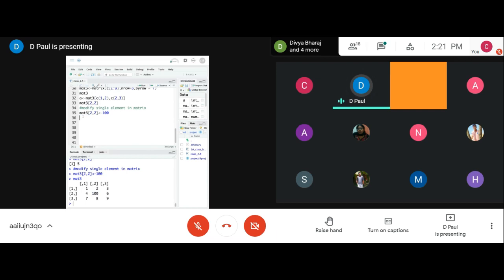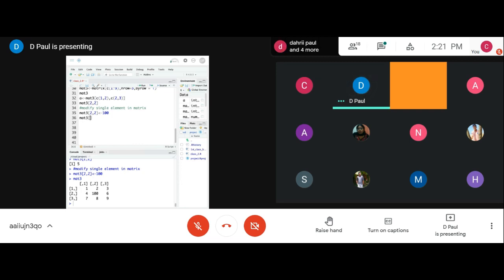Then you can also modify by some other ways also by just putting, suppose matrix 3.